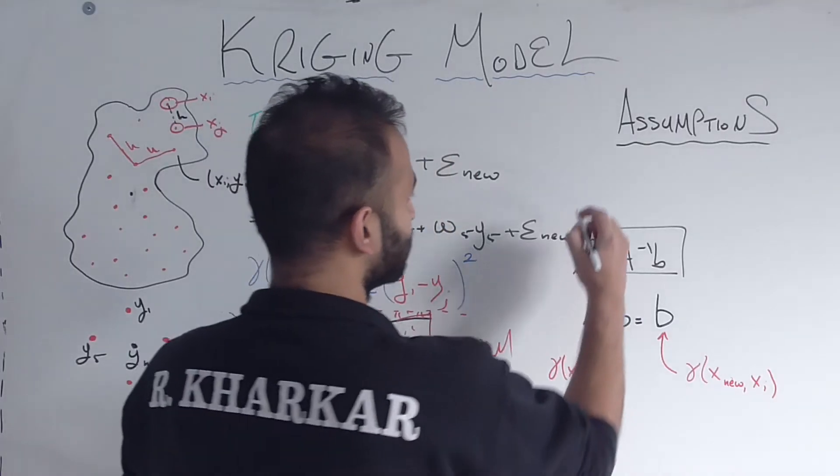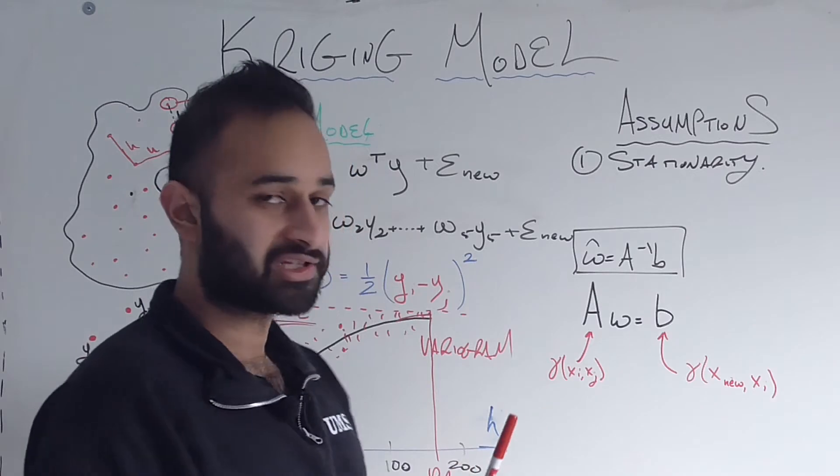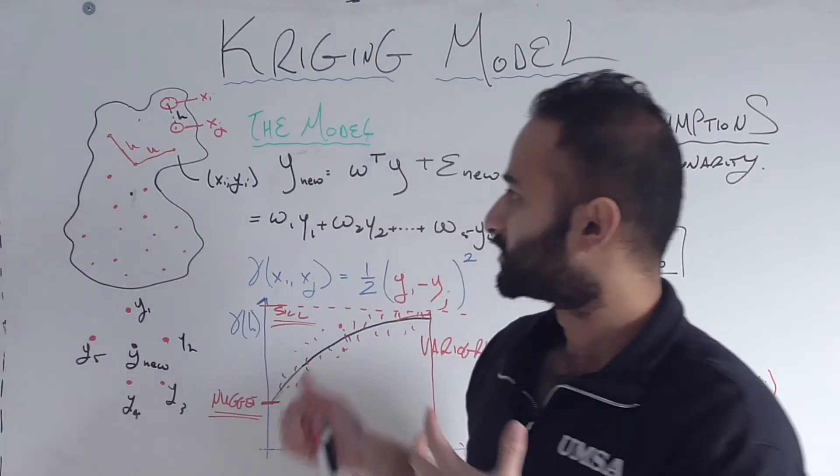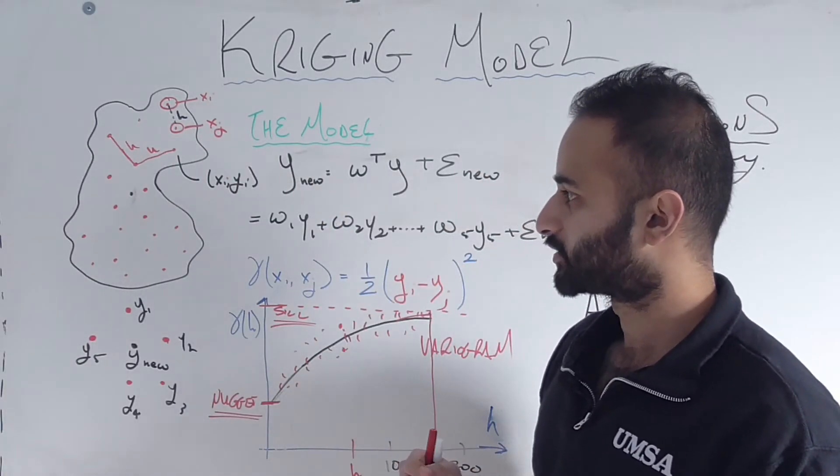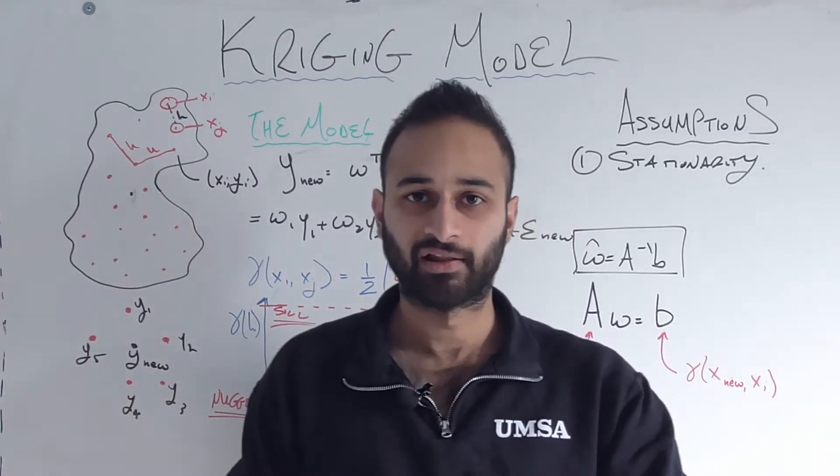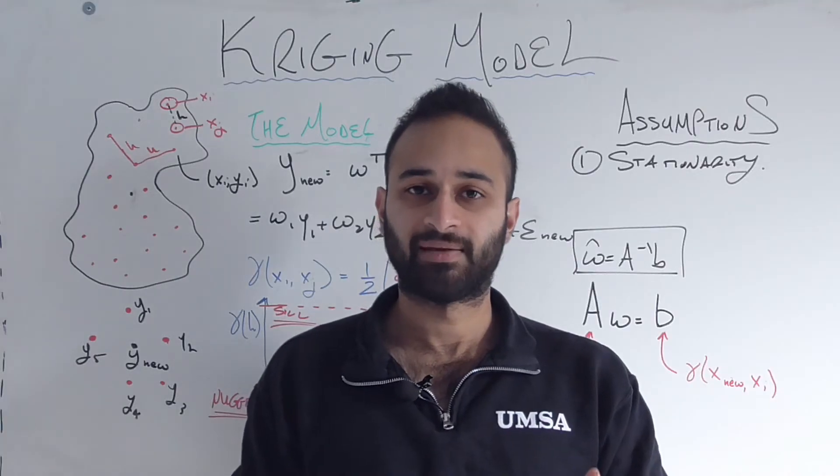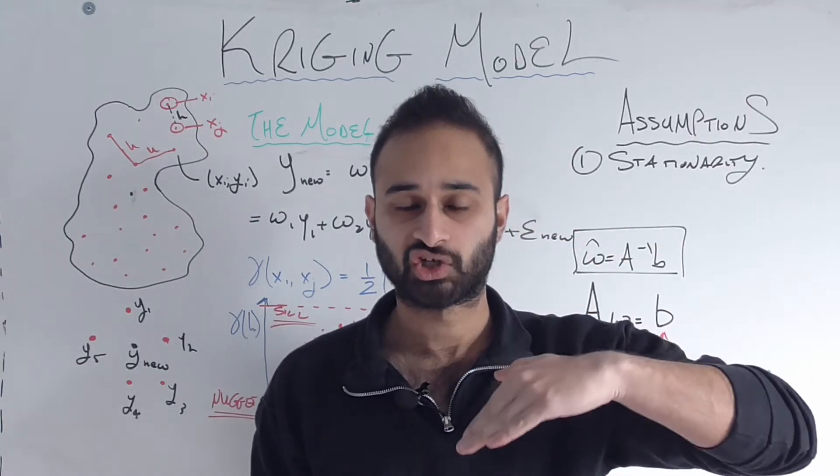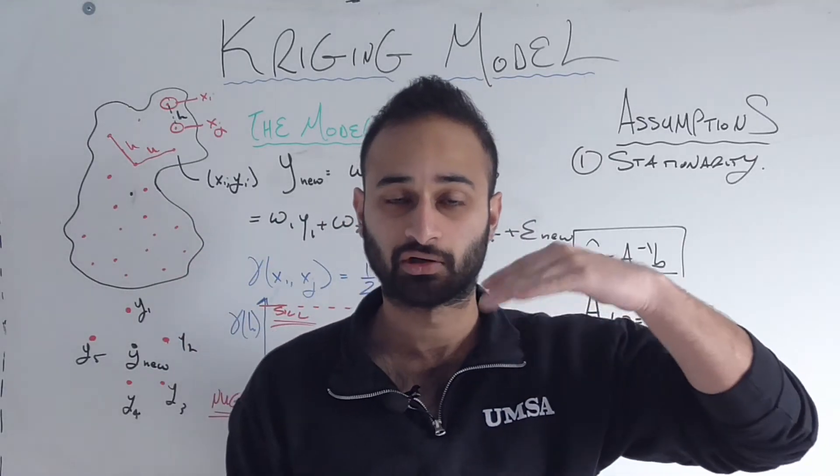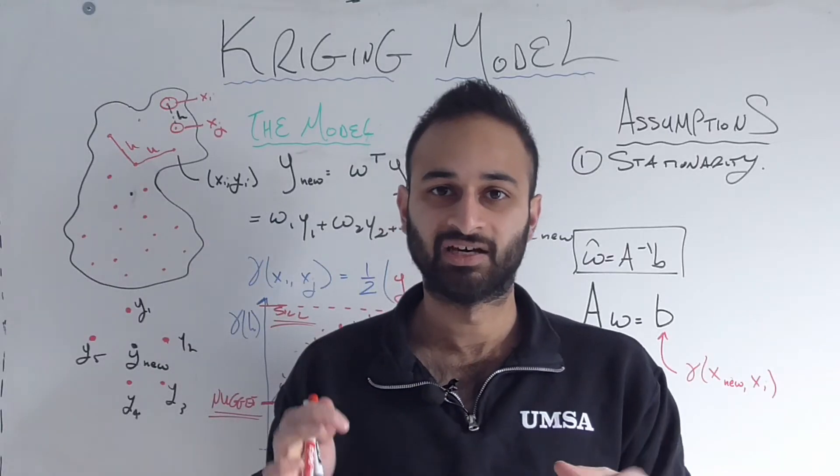So in a nutshell there's two assumptions. The first is stationarity. So stationarity is something we saw in time series videos, maybe you're more familiar with it in that concept, but it really has the same definition in spatial stats. So stationarity says that if I look at any small chunk of the island, I should get the same attributes such as the mean of the elevations and the same volatility or standard deviation of the elevation. So there should be no chunk of the island where the elevation is changing a lot more rapidly than other chunks of the island. So that's the idea behind stationarity.